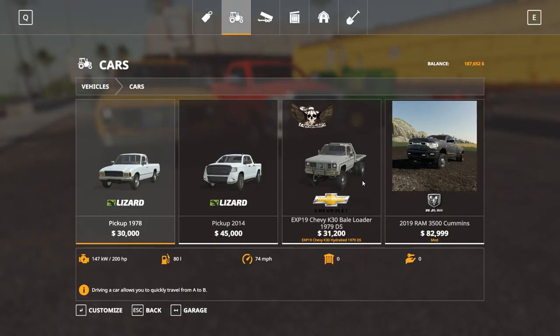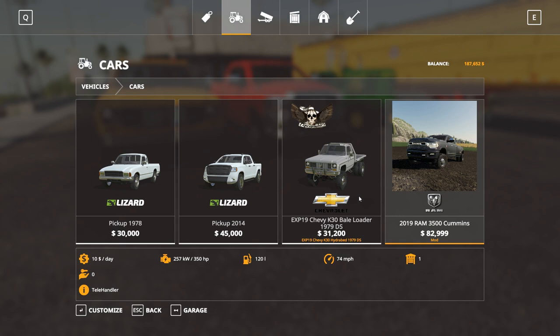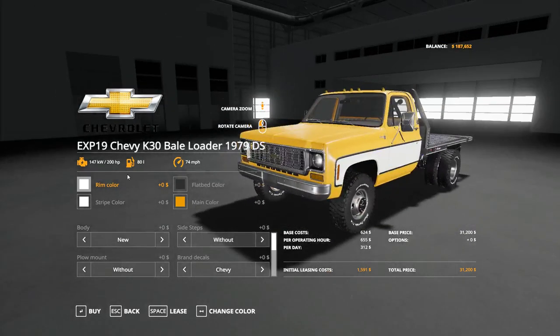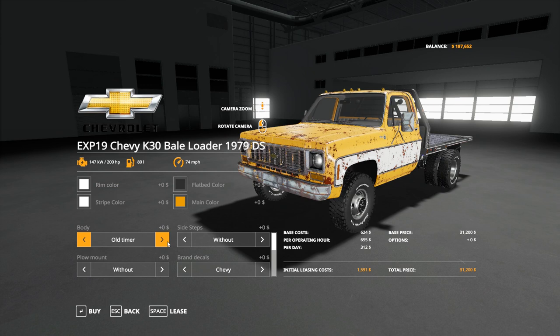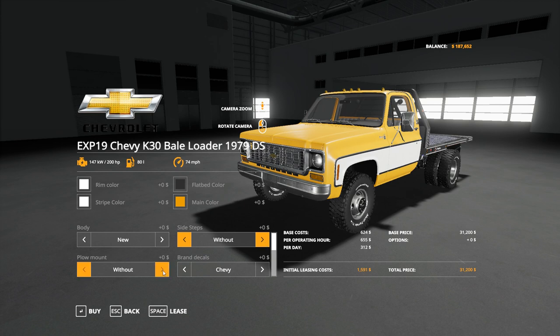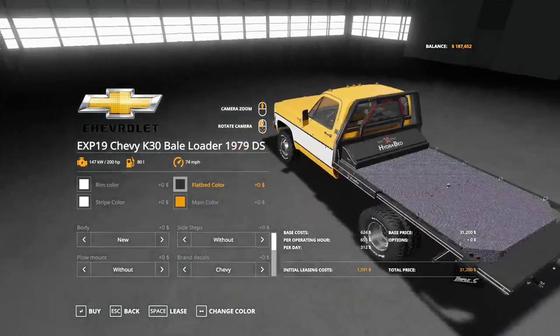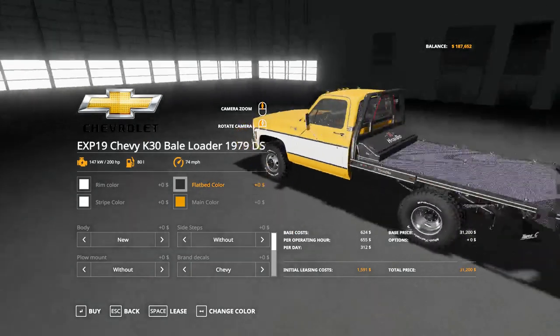So when you go to buy it in the store, under cars, it will be Expendables 19, Chevy K30 bale loader, 1979. Once you open up to it, it has a variety of options. It comes with a body, so you can change that from new, no trims, old timer, no trims, and then just new. Side steps, you can either have with or without. Plow mount, you can have with or without as well. And then the brand decals, you can either have Chevy or GMC. You can change the colors on the flatbed, the main color as well, the rim color, and the stripe color, which will be right there.